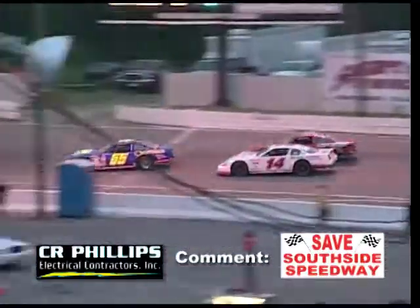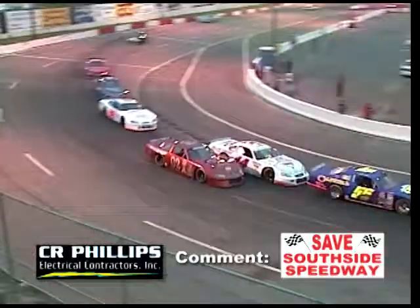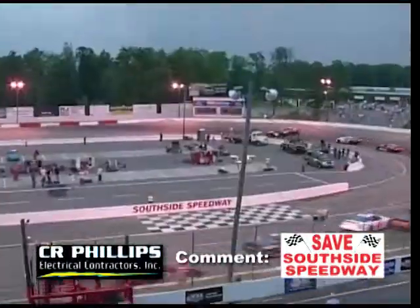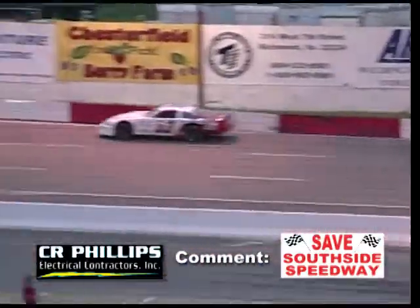Your top 5 on the speedway. Rob Jenkins, and that gets Masonry Enterprise Builders, number 89, leads the way. Works around the outside of Chris Smith in the 28. It's the number 33 automobile of Russ Ellis, the Chesterfield Berry Farm Special, running in 2nd. Then it's the 0, Williamsburg.